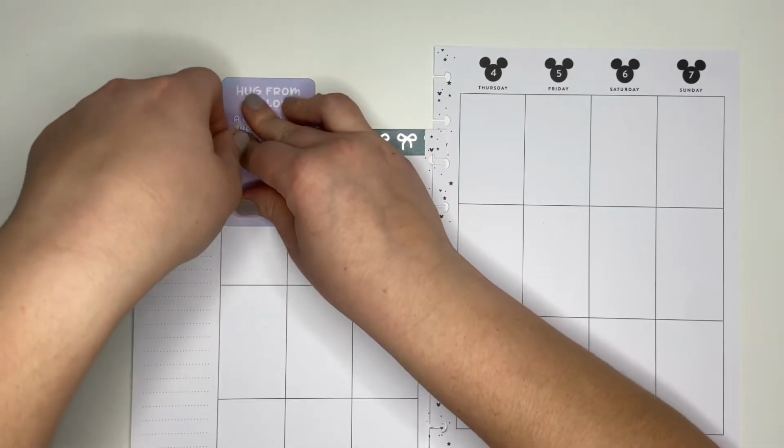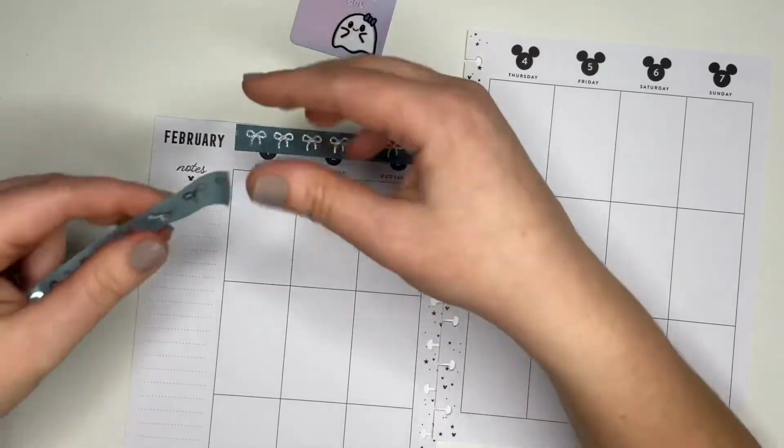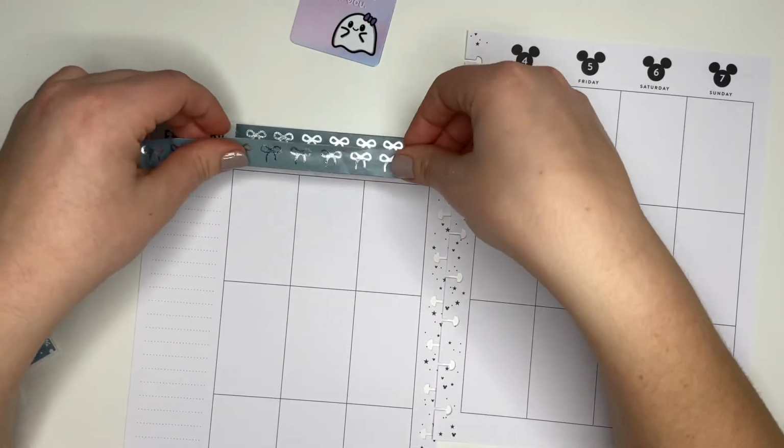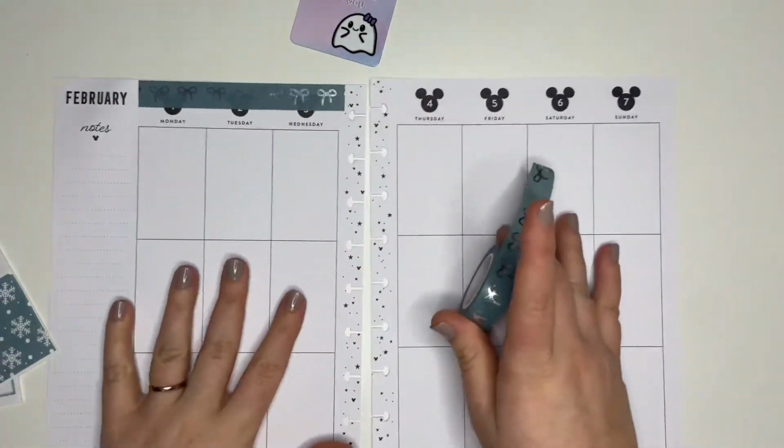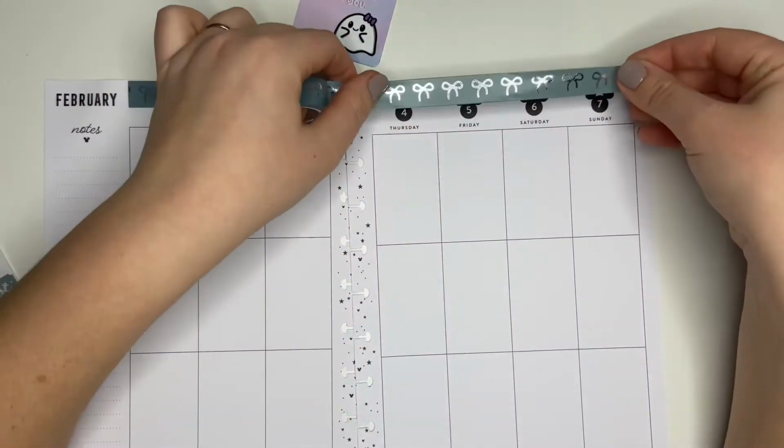If you saw my flip through of my planner so far this year, then you will have seen that I've already used washi tape in my planner this year.